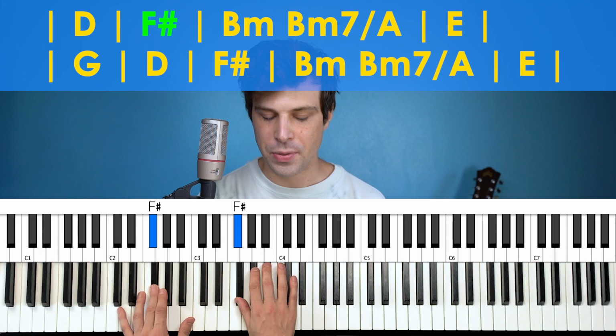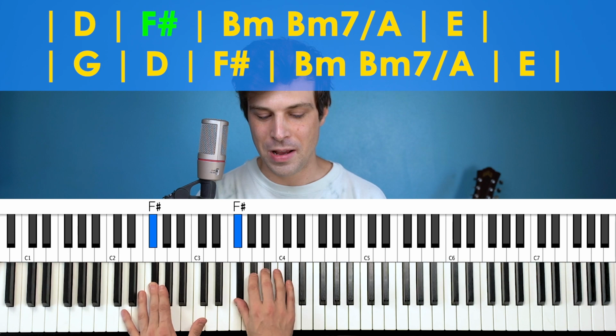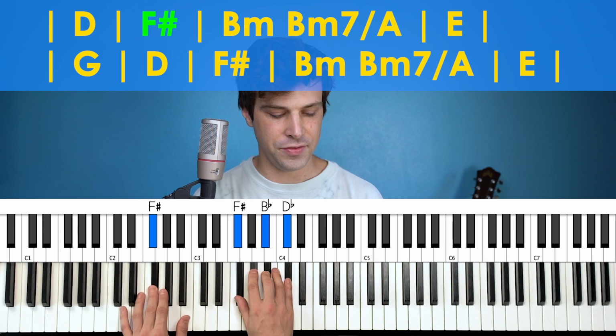That's gonna be F sharp, A sharp, well, it's probably telling you B flat. I know it's kind of weird to mix the flats and sharps, but it doesn't really matter as long as you press the right key. So that's an F sharp, B flat, and a D flat there in the right hand, and I'm just playing an F sharp in the left. Next up we have a B minor.